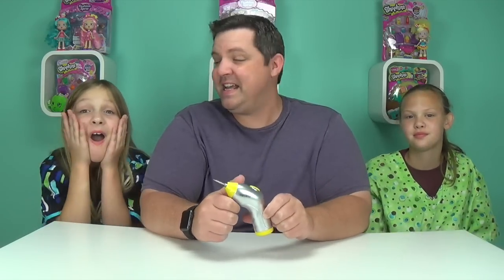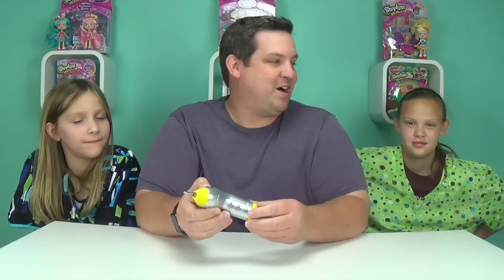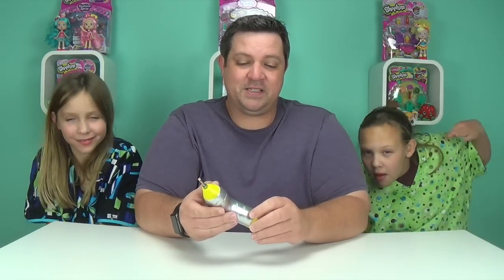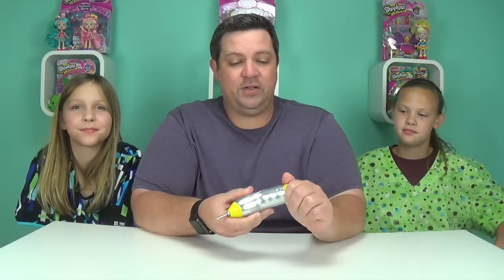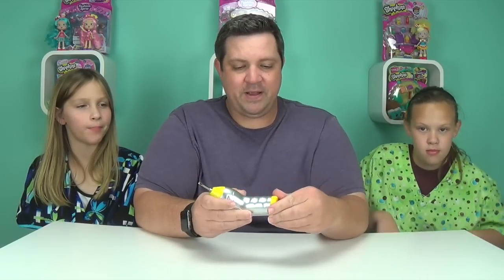Okay, so you want to know the other cool thing? This comes with the two AAA batteries that it needs in order to work. Because what would be worse than to get this awesome tool and not be able to use it because you don't have AAA batteries? So this will come with two AAA batteries already ready to go. And when it's time to change those, you just pop this off and you can do the changing that way.